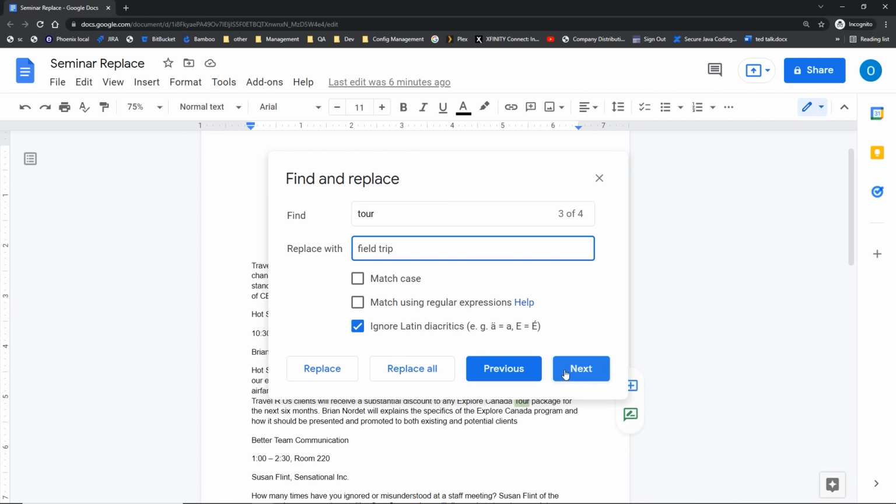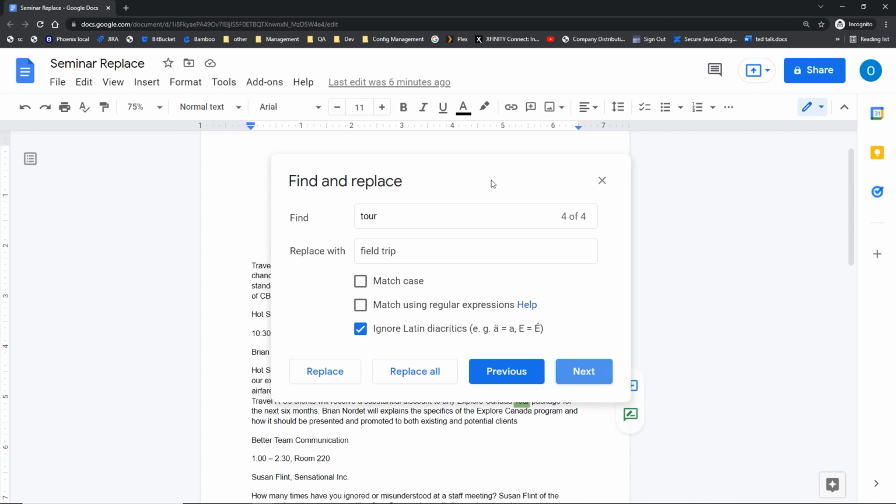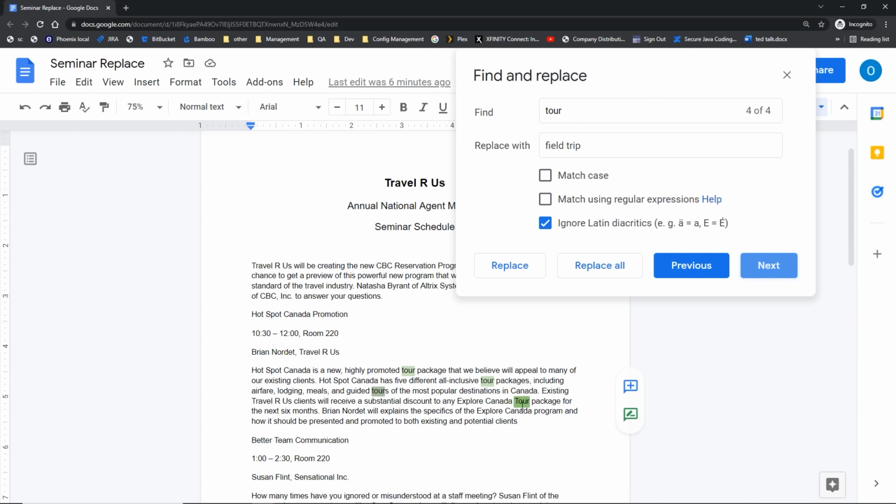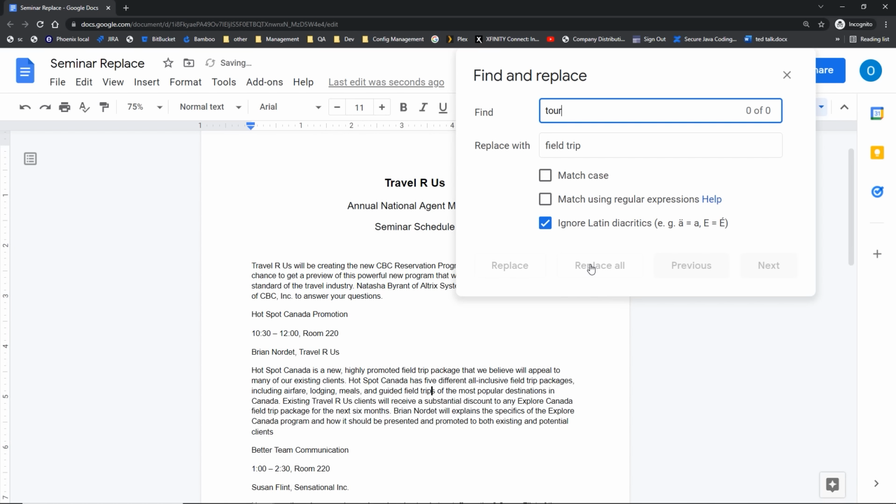Now to get it to start looking, I can actually click on Next. This will find the first word. And I know it's kind of hard to see back here, but you can actually left drag the box out of the way. You're going to see that it's this one that's actually selected. To just do a single replace, I'm going to click on Replace, and just that one word will get replaced. And notice I could just go through the document word by word. If I'm in a hurry and I just want to replace all of them, I can say Replace All, and it replaces all of them until they're totally, again, updated.